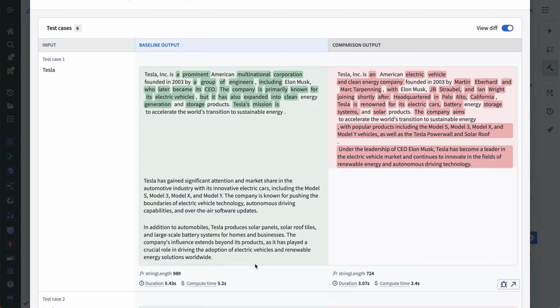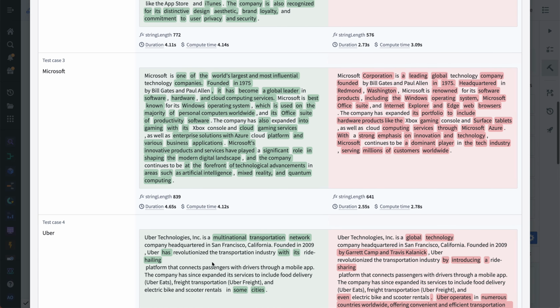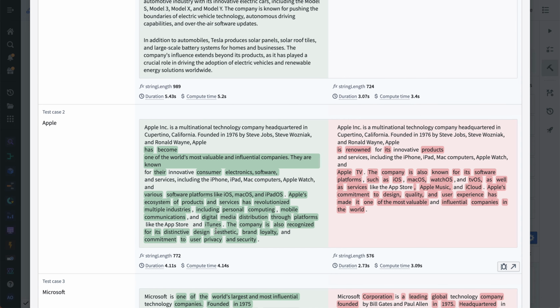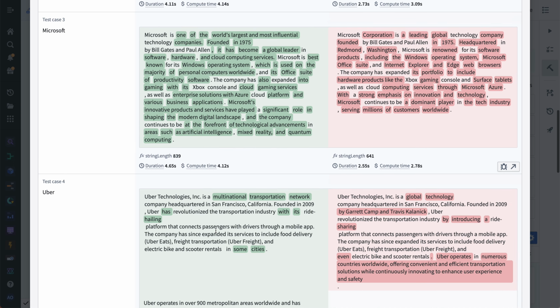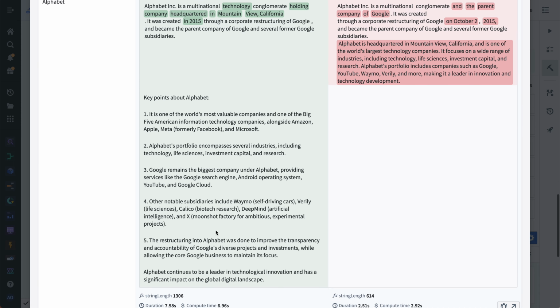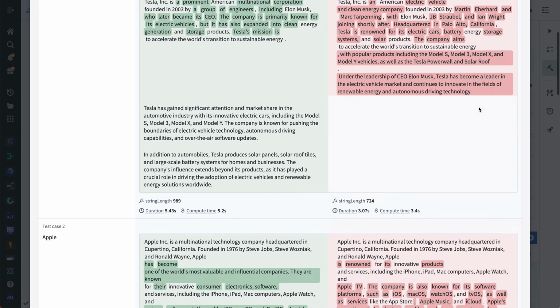And we're already seeing that the duration is still longer than GPT-4, even with single completion. It's interesting.